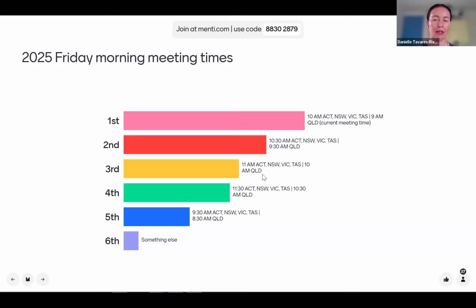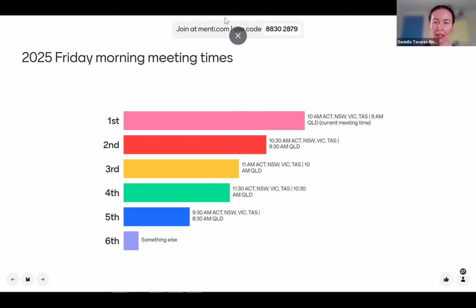I'm going to count down from 5, 4, 3, 2, 1. I'll end that poll and share the results. So 30 people have voted affirmative, 5 negative, and 3 have abstained. So for now, we will start in 2025 back at this time.